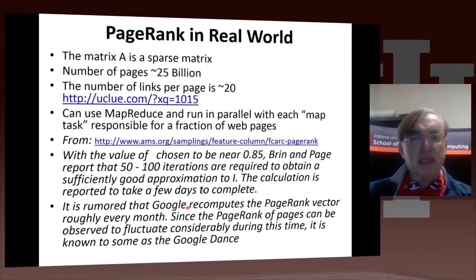Because this is a sort of batch program. Remember, we had these discussions in the recommender systems, the batch processing steps. This is a batch processing step. You don't find the page rank dynamically. You have it already stored away. You just run batch jobs every now and then to calculate it.